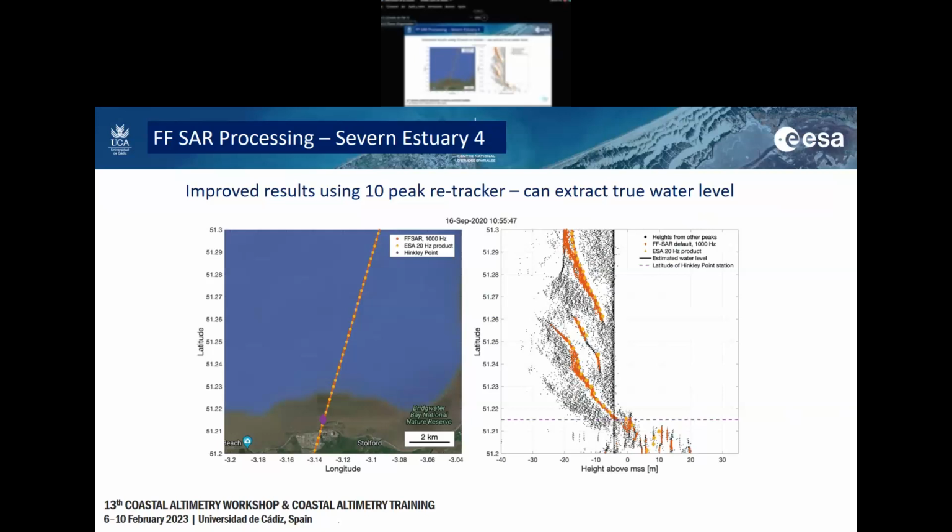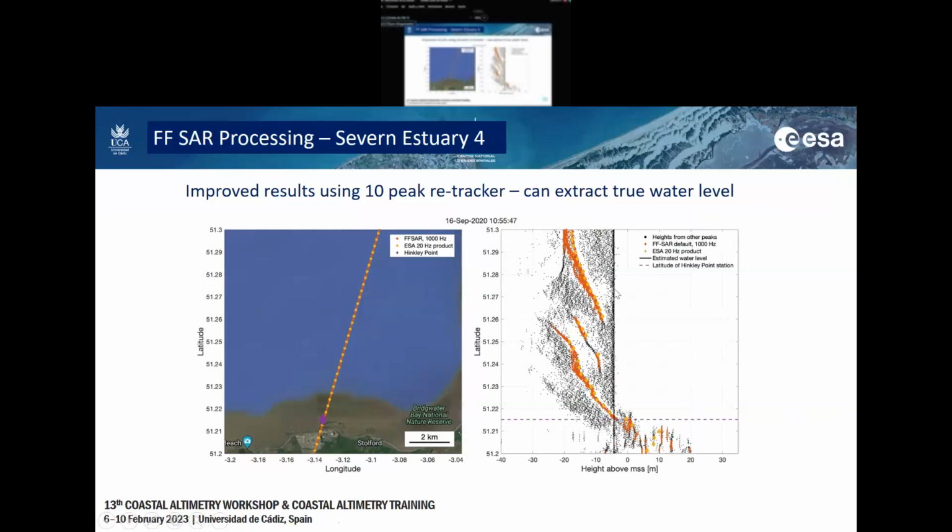But then DTU, so Karina, decided to look at the 10-peak retracker. That's an option, the PTR 10-peak retracker. So you get that just from one pass. I don't know, it must be more than one pass, but you can see that you get a whole range of options, but one of those gives you the true water level along the track.